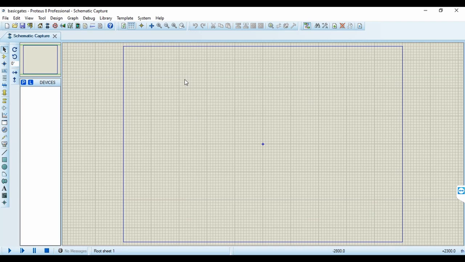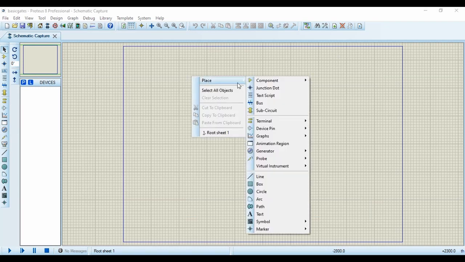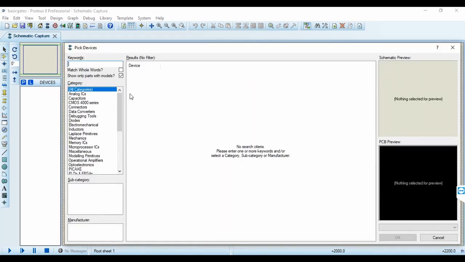So instead of knowing the IC names corresponding to each logic gate, we will try to explore the ICs that are available in the Proteus library. For that, we can go to place and then components by right clicking anywhere in the main window, and then we look for the gates in this library. We are going to restrict ourselves to two input logic gates only in this video. So let's scan through the libraries and look for the keywords two input.